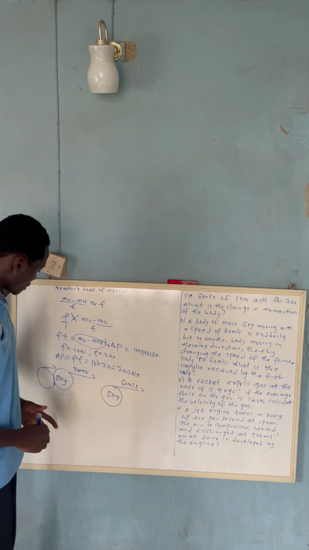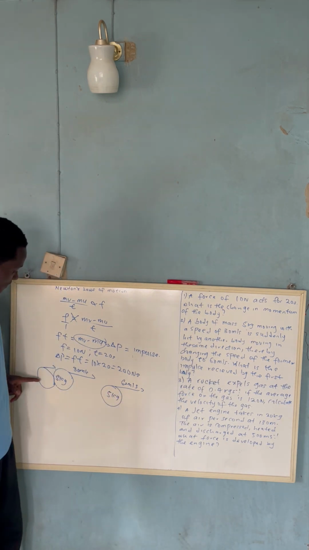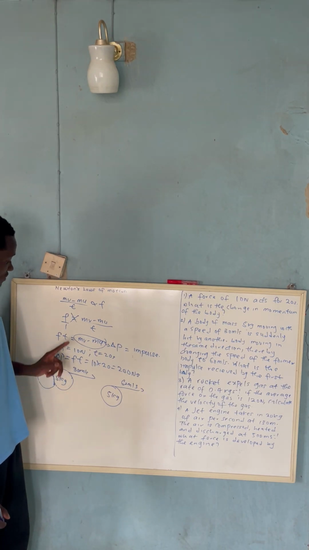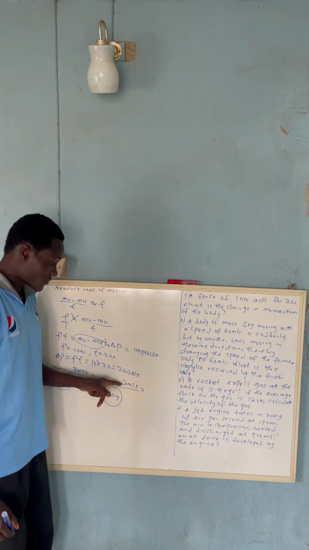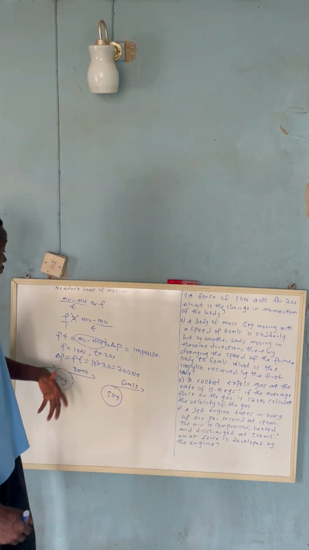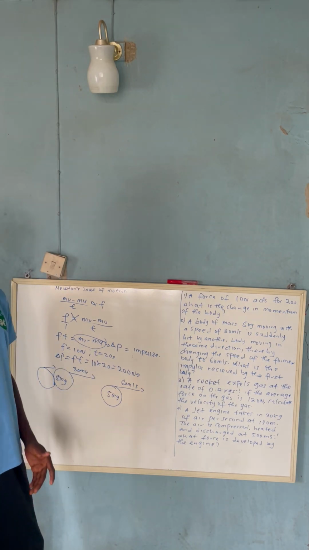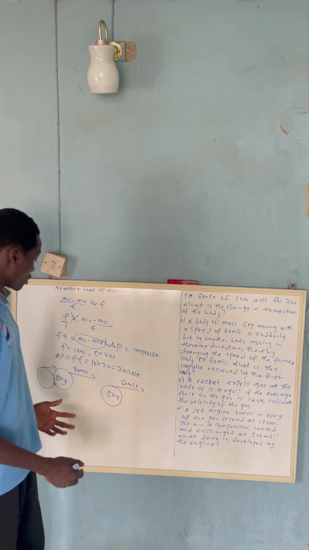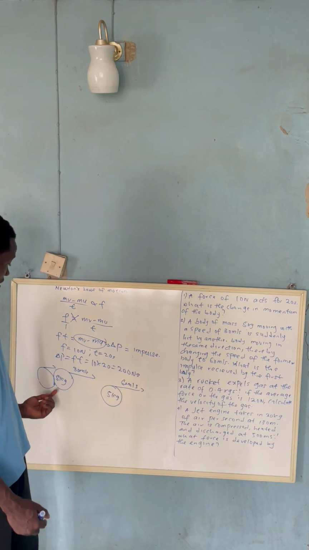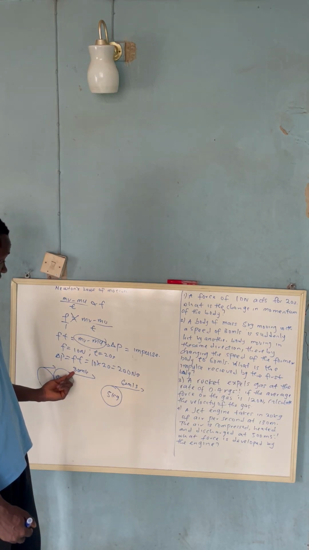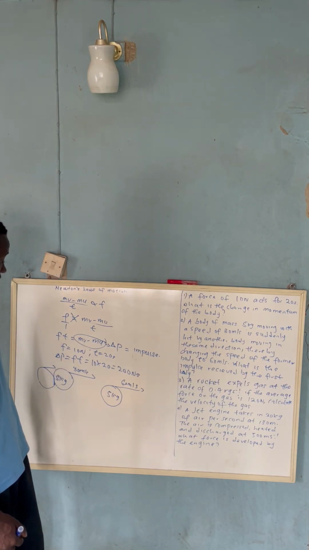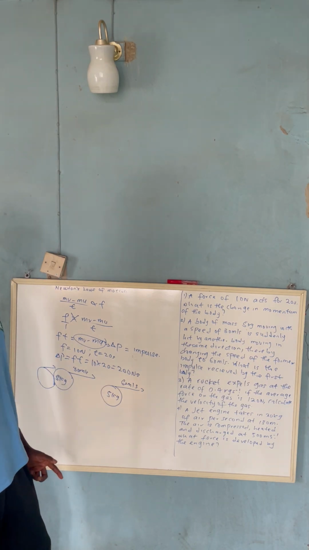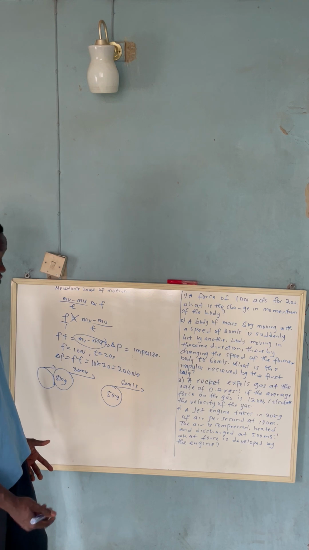So what has happened? This new body moving in the same direction hits it and changes its velocity from 30 to what? 60 meters per second. That means it has already changed the momentum of the body. In the previous video, we talked about momentum being the product of mass and velocity. So it has changed the momentum. Here the momentum was 5 times 30, which is equal to 150. Here the momentum is now 5 times 60, which is equal to 300. So it has changed the momentum of the body.